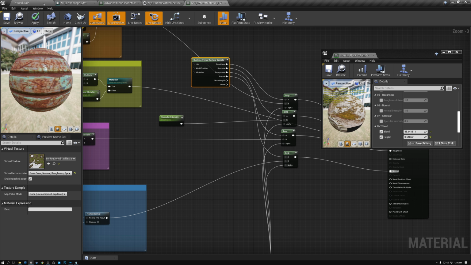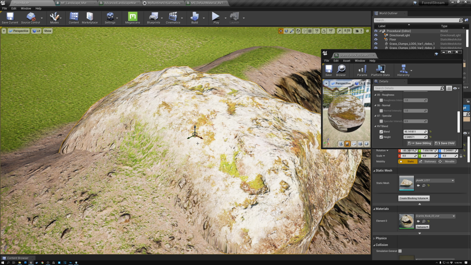So if I wanted to take this rock and put it in another level, that would be a problem because it's still referencing the Runtime virtual texture from this level. And so I would need to make another set of materials for this rock and assign materials that were specific to that landscape to this rock.